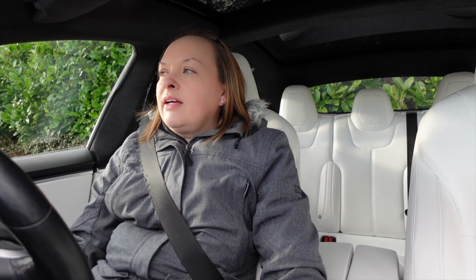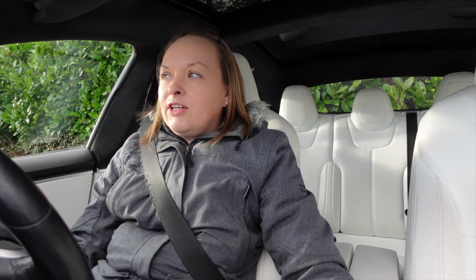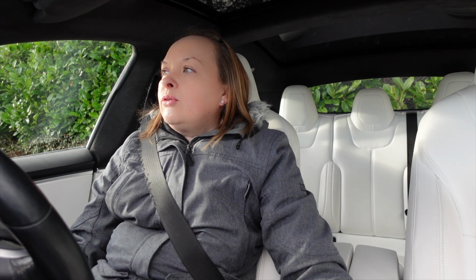Yeah, I went to Lidl, I got some of the weekly shop, and a couple of things I couldn't get from Lidl because they don't actually stock everything the same as a normal supermarket, do they? So I got a couple of bits. I went into the M&S food hall here as well and got some of their ham because we like that for lunches for the kids at school. Where else did I go?